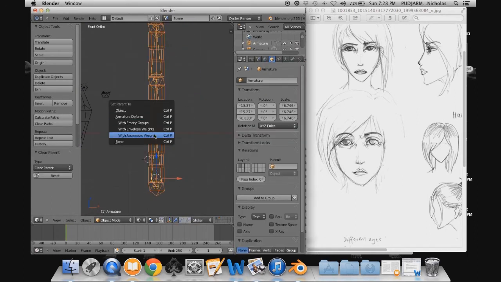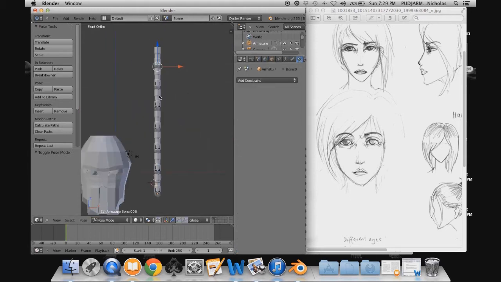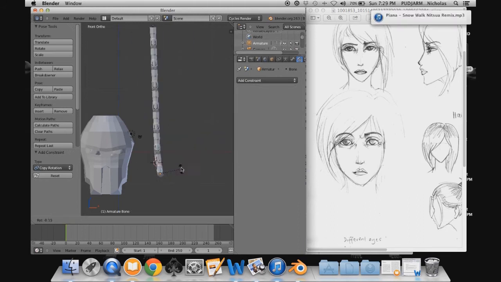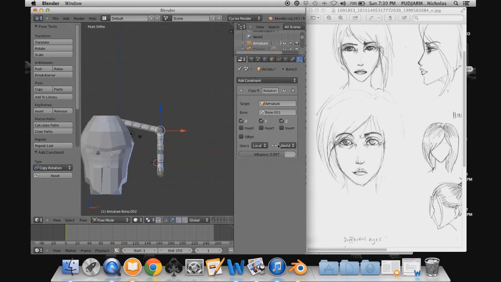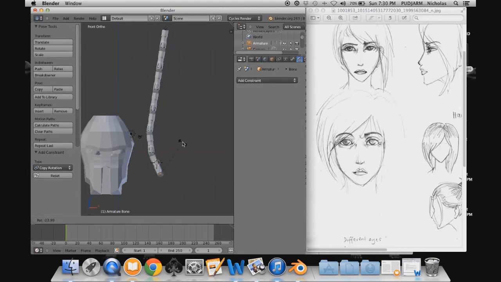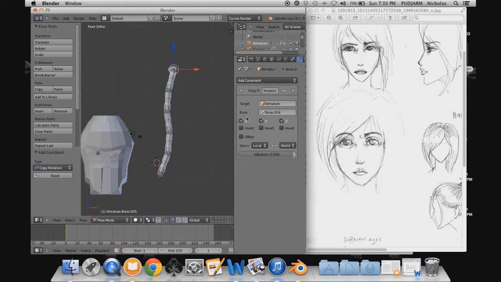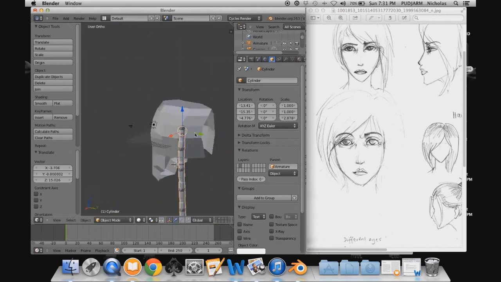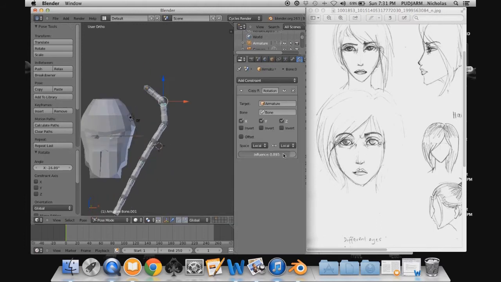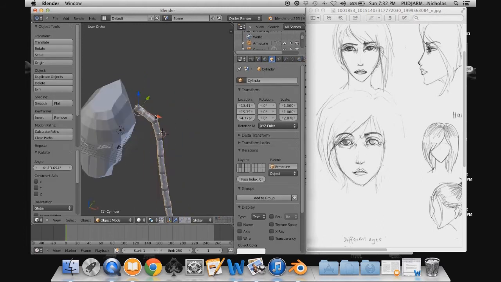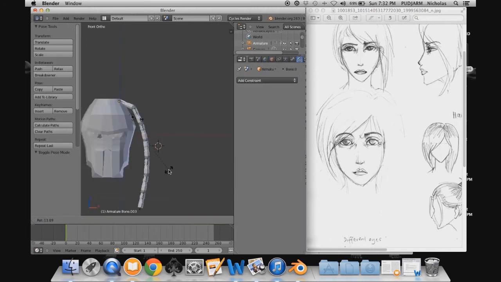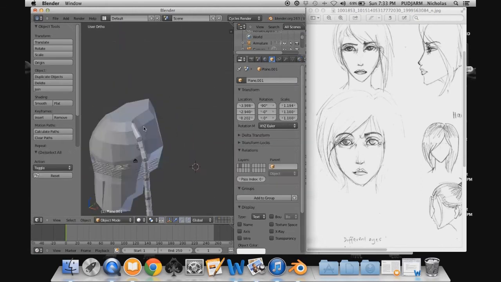Oh, and right now what I'm doing is that I'm adding bones to this piece, and I'm adding rotation constraints and stuff. I think I might have a video on this, the last Blender tips and tricks video or something. One of them where I talked about rigging. I explain a bit about how I did this, so I'm not really going to talk about it too much right now. But I'm just using this quick little rig to just move the hair around nicely, or as nice as it can.